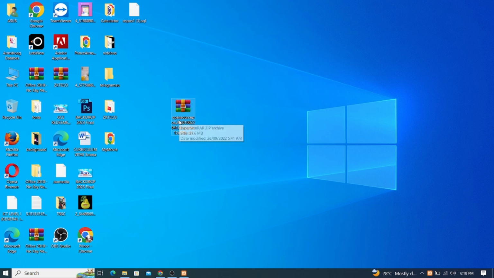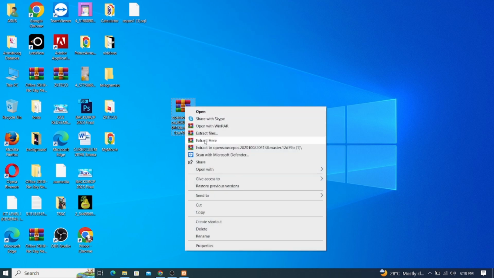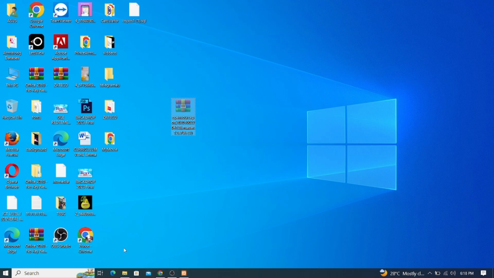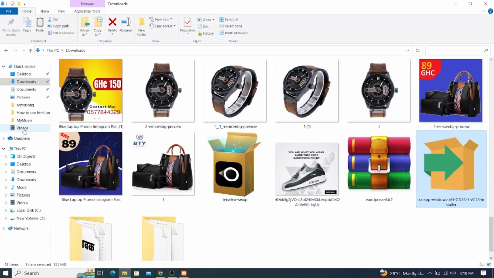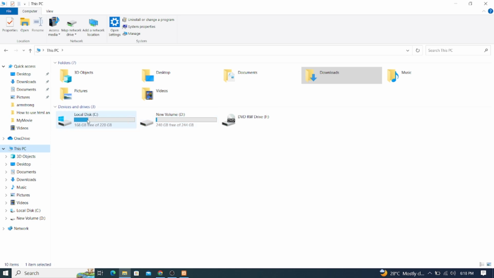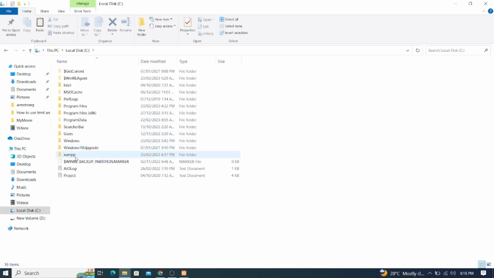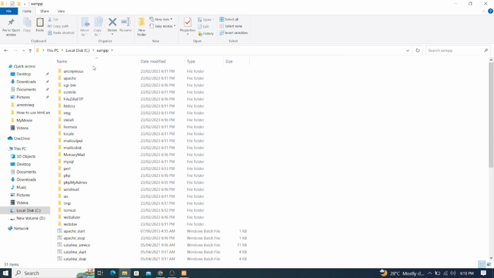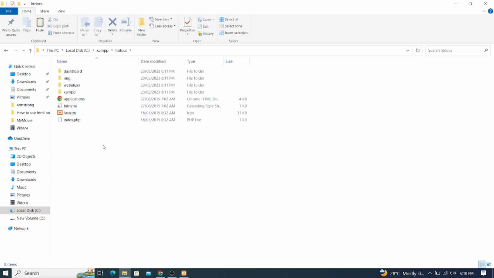Now, without wasting my time, let's look at how we can deploy this into our XAMPP server. As it is here on our desktop, we'll just cut it. Then I'll go to This PC and go to local disk. Then I'll go to my XAMPP server. In my XAMPP server, I'll look through and select where we have htdocs. Then I'll paste it here. All right, click and paste.